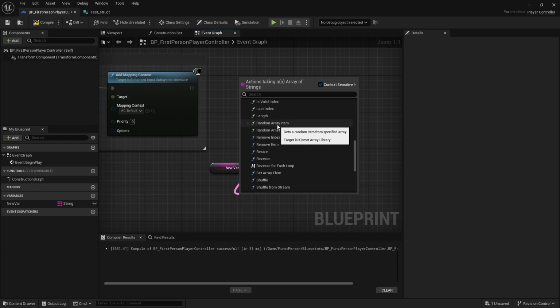You can also get just a random array element, which is good if you have random stuff and you just want to get whatever from the list. One use for this might be a terrain generator where you have different versions of, let's say, a road tile, so you can just get a random array element. You don't care which mesh you're taking, you just want it to be road or something.